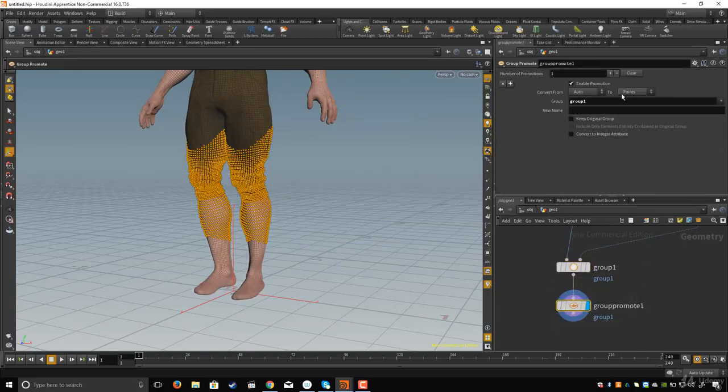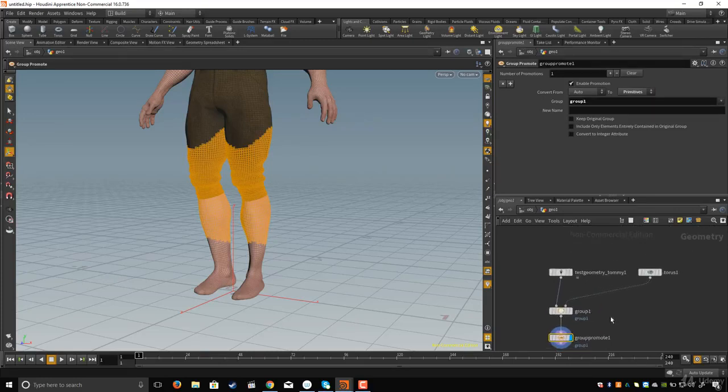And here I can say convert from auto. Houdini will catch what the group type is, so it's a point group. So I want to convert them to primitives. Okay, so now I have the primitive group.